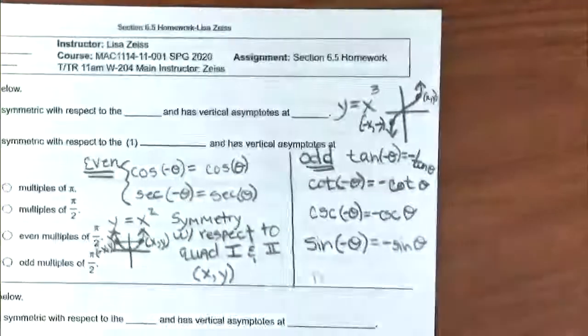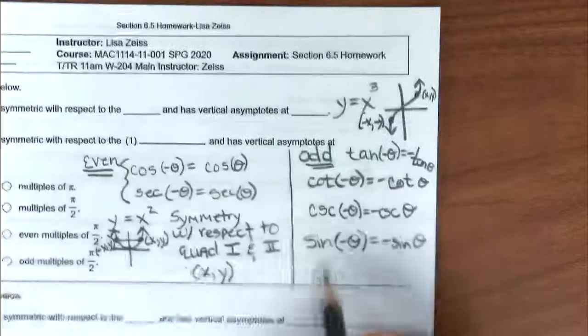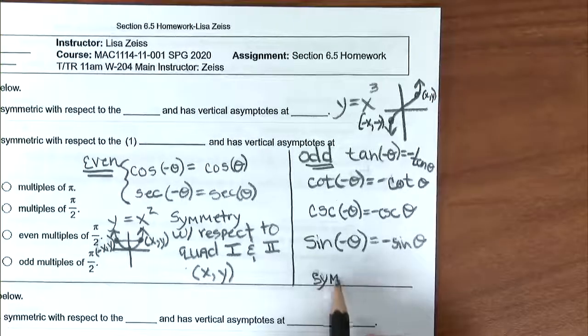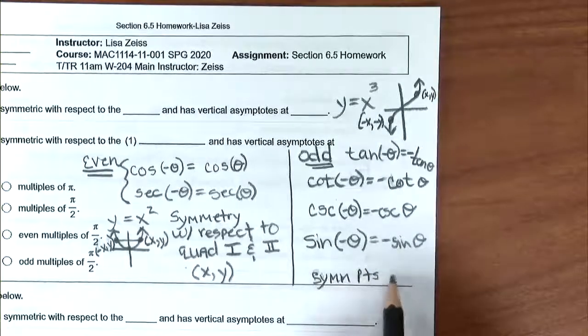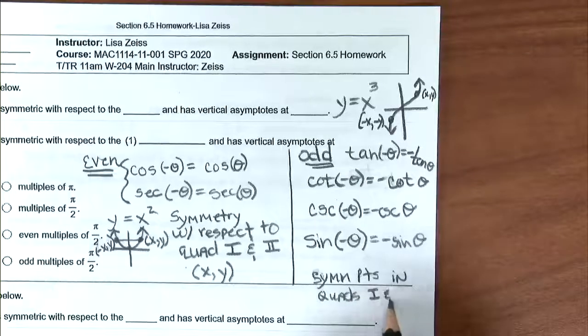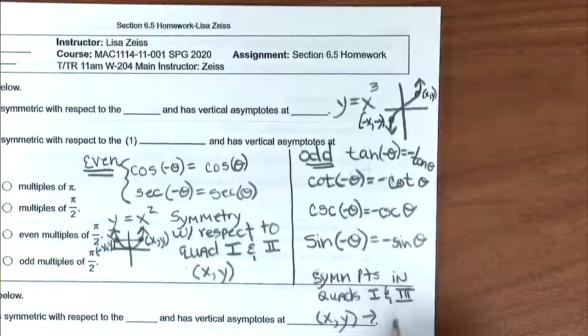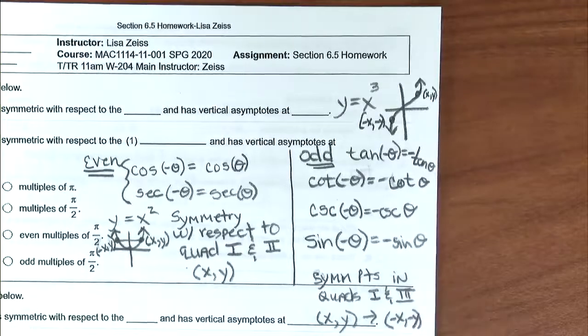I mean, you can be sure that if you know it's odd, and you know one point in quad 1, don't bother with the more complicated quads that have all the negatives. For sure, that point is on the graph. And that sometimes really cuts down on work. So you have symmetrical points in quads 1 and 3. In other words, if you have a point in quad 1, you can be sure that there is a symmetrical point in quad 3. Everything in quad 3 has got a negative x and a negative y.